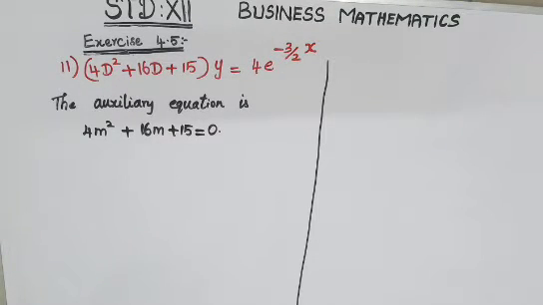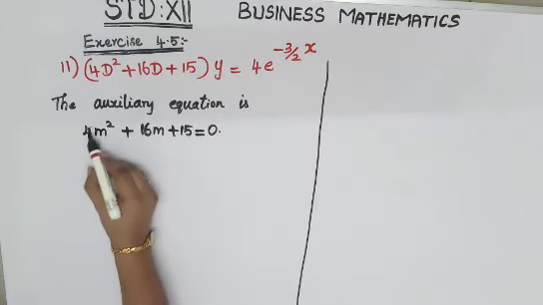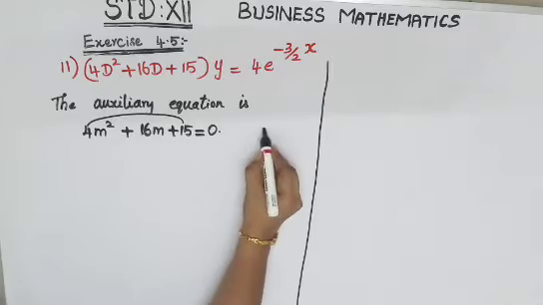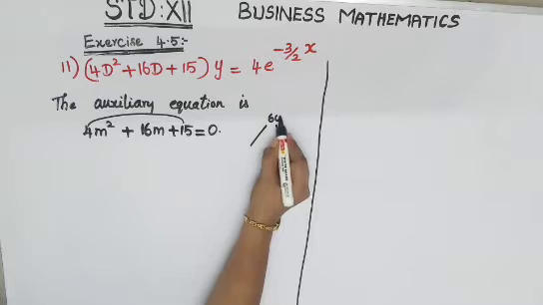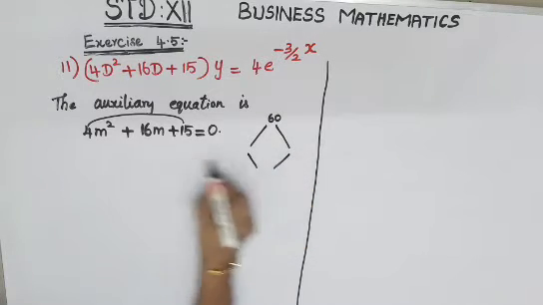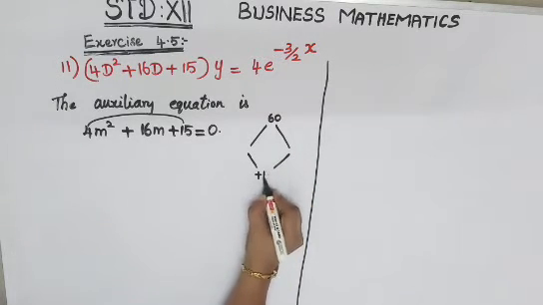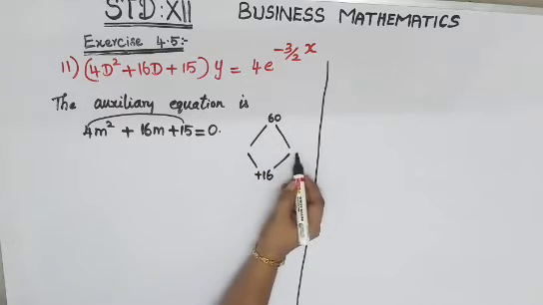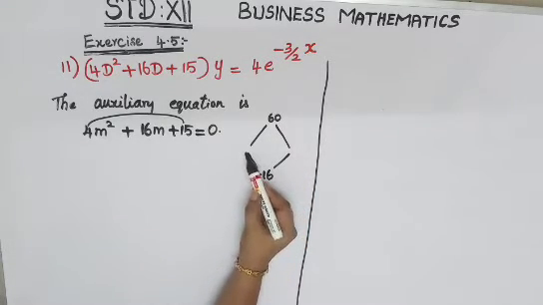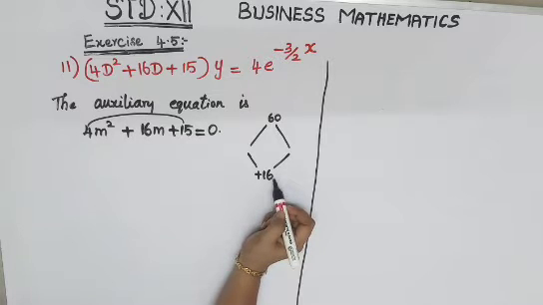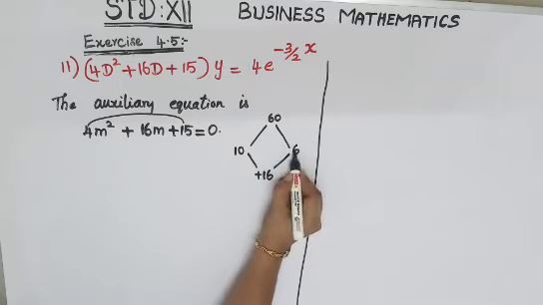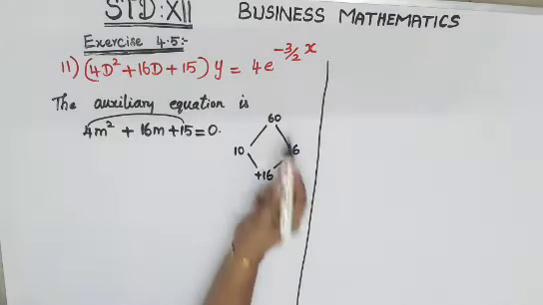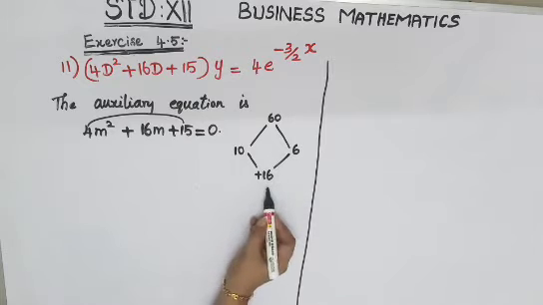Now your question has become a quadratic equation, so we'll have to go to factorization. Before that, multiply this 4 and this 15 and write it on top. So 4 times 15, I will get 60. So I'll just write 60 on top and down it is plus 16. When you are multiplying two numbers, you will have to get 60, and the same two numbers adding or subtracting, you will have to get your 16. So I'll just write 10 into 6. 10 times 6 you will get 60, and when you are adding 10 plus 6 it will become 16.